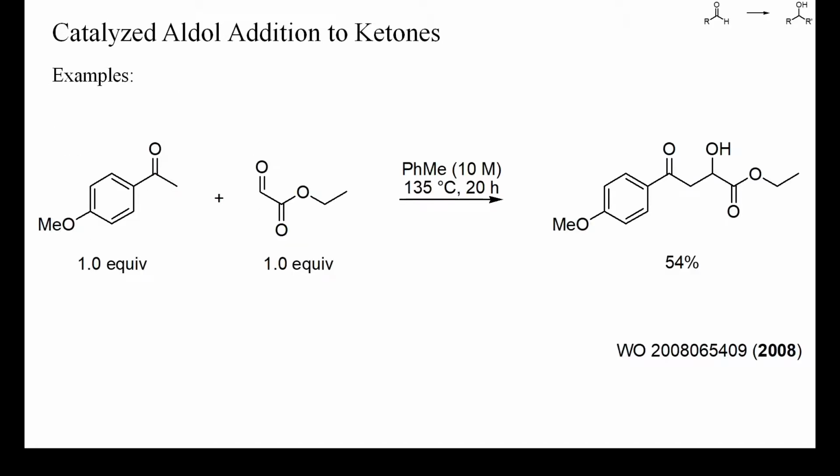This is an example of a purely thermal aldol addition. No catalyst was required because the aldehyde, ethyl glyoxylate, is extremely reactive and reacts with enols much faster than less electron-deficient aldehydes. The secondary alcohol did not eliminate water because the resulting olefin would be 1,2-substituted with 2 electron-withdrawing groups, which is energetically unfavorable.